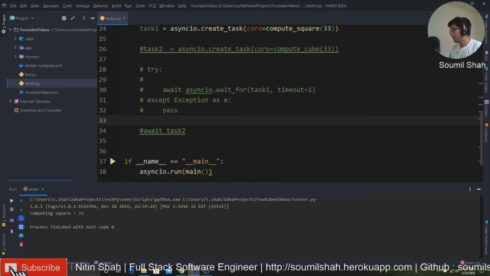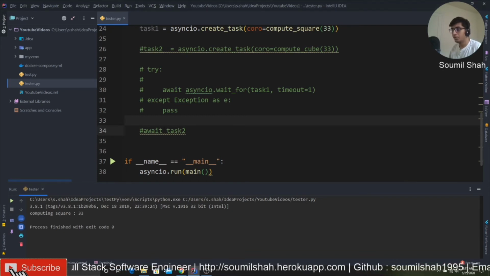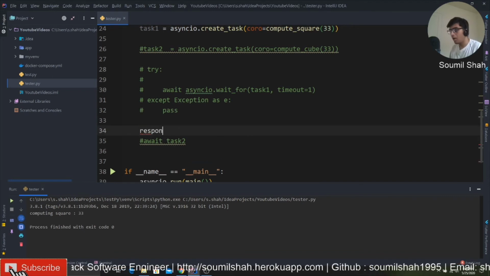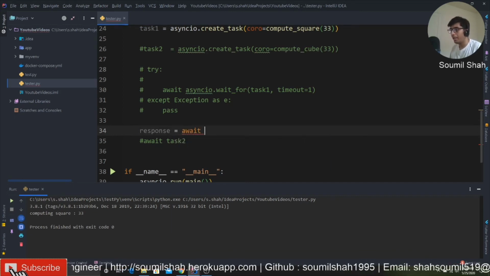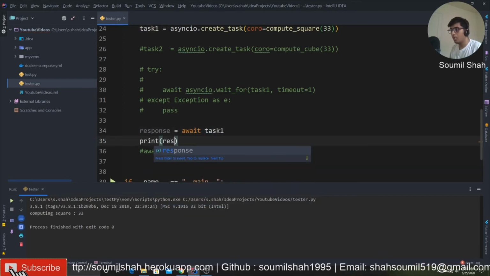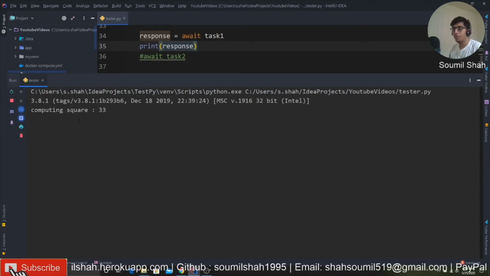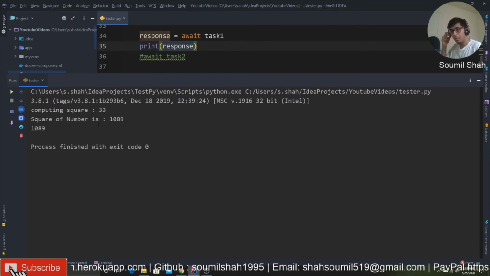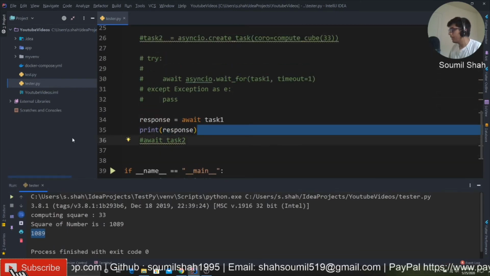All right, good. So now we want to get values from these functions. The way we can do that is, let me show you actually. It's pretty easy in asyncio. You can say, let's say, response. So simple, use the command await and give it the task that you want to wait for, and done. That's all. Check it out. Cool, right? You got the value. Perfect.